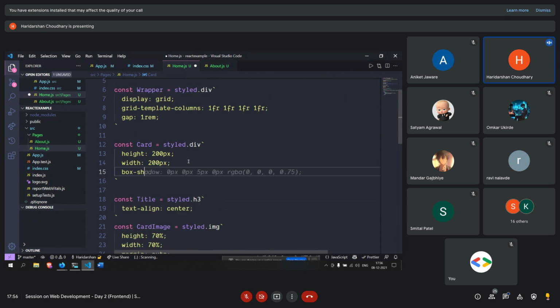So for the box shadow, you can pass in what offset you want to give, an x and y offset and a blur radius. You can have this 3 pixels and RGBA as 0,0,0, which is basically black, and then this opacity thing, and just keep it 0.1.